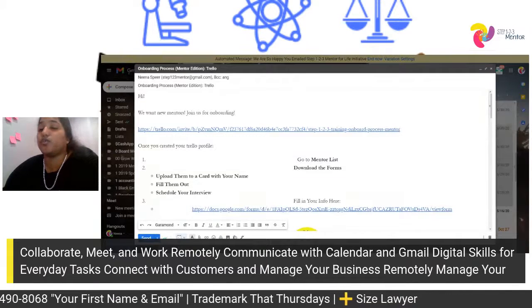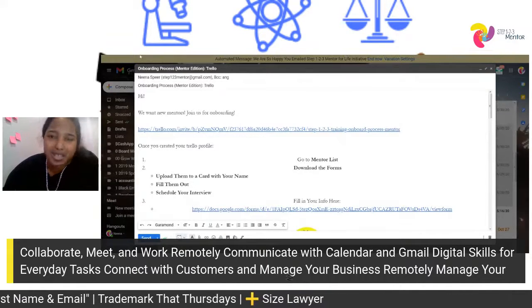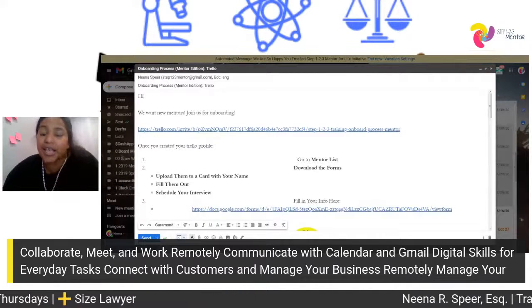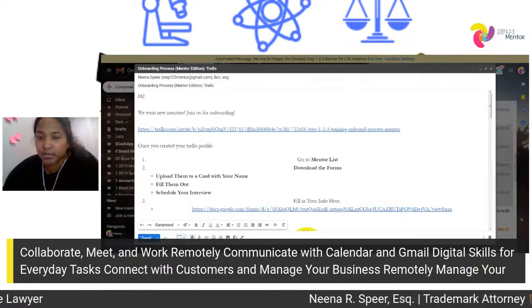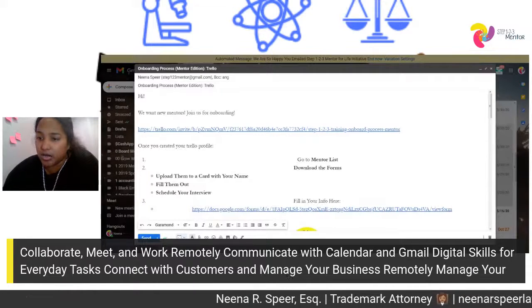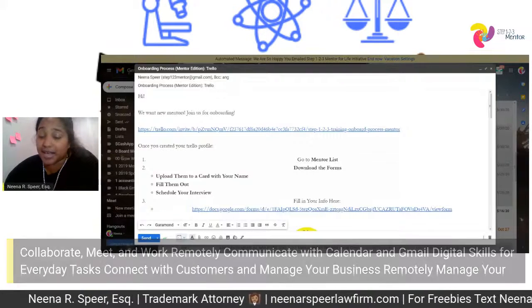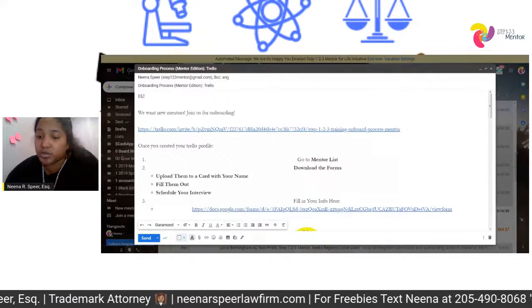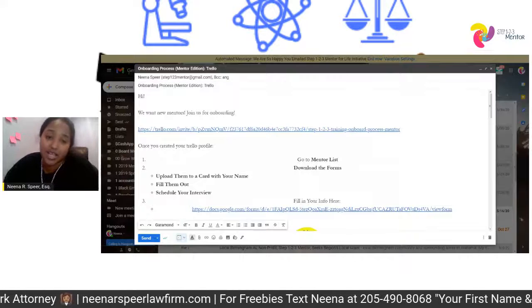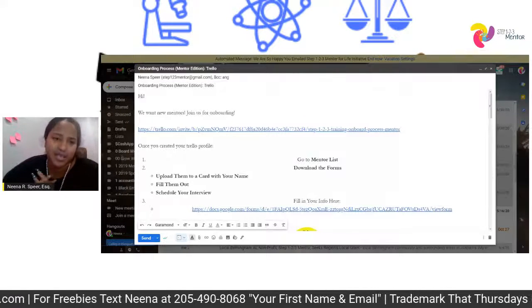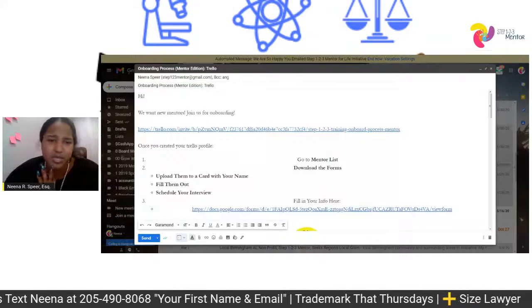And templates are wonderful for your business because you're going to get tired of sending out the same thing over and over and over again. And so you just click those 3 little dots at the bottom, as you guys can see. And it's easy for you to manage those everyday tasks with your business. So it's really important for you to be able to manage that and continue to grow your business as you're expanding and working in COVID. And working remotely can be easy.